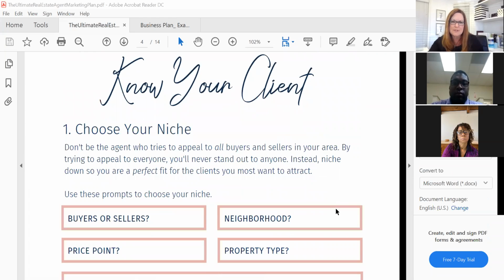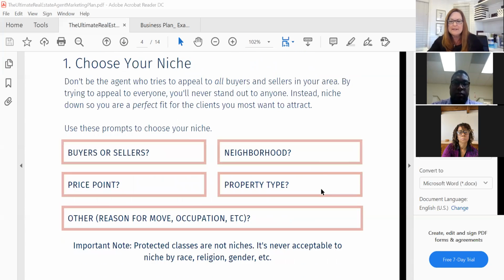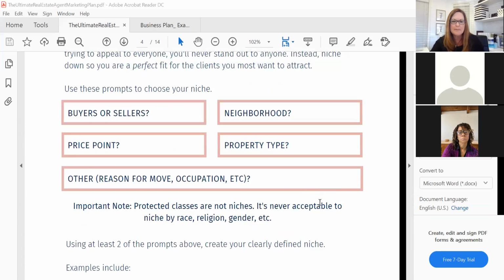Now, this one's interesting. Know your client. It says, don't be the agent who tries to appeal to all buyers and sellers in your area. And it really is a good exercise, if you have the time, to have a think about: do you prefer to work with buyers or sellers? What about the neighborhood, the price point, the property type?